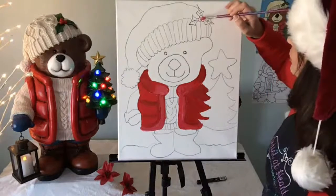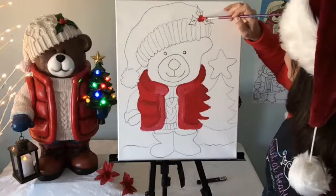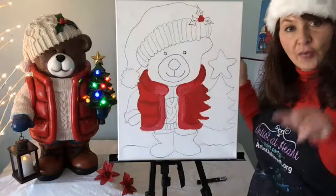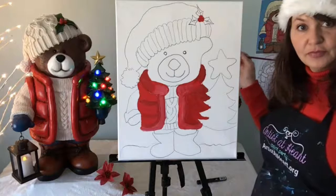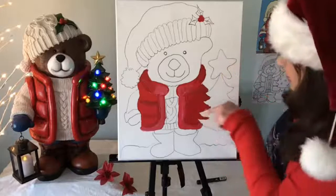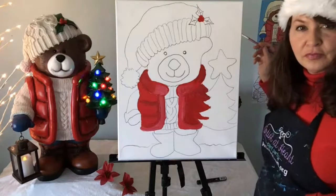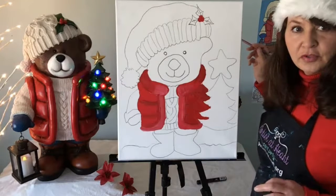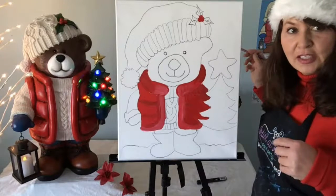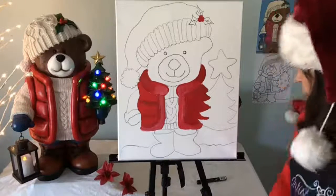Since I have red on my brush, I'm going to do these holly berries. So if you did make holly, you can paint in your holly berries while you have the red. Right now, mine looks like one big berry, so when I re-outline it later, you'll see it a little bit more. And you don't see the rib lines in here, so I'll re-outline that also later. I think I'm going to do his mitten and his blue jeans to match, but whatever you want to do, you don't have to.